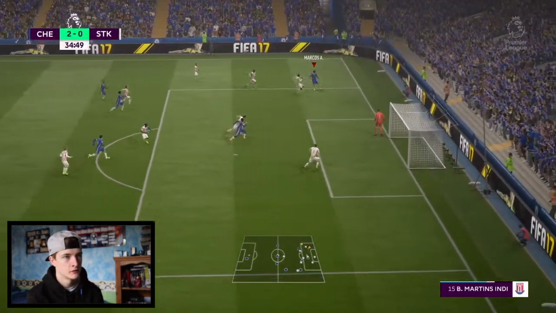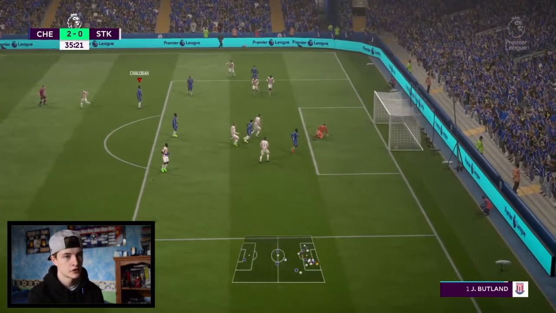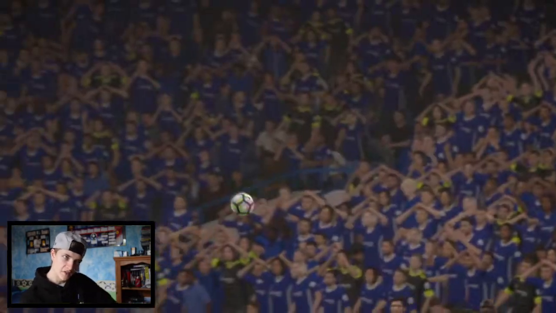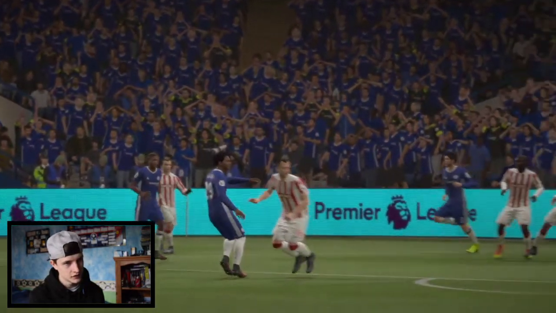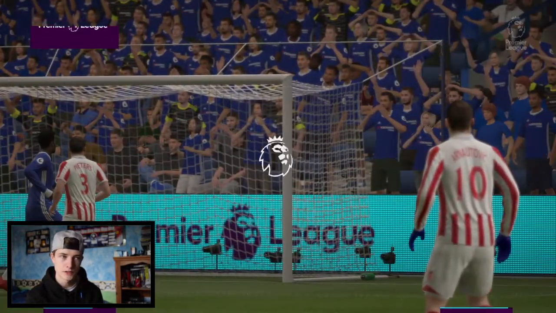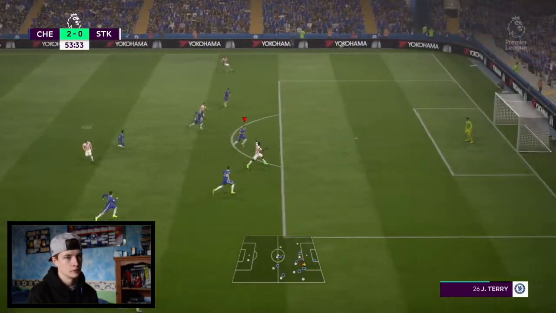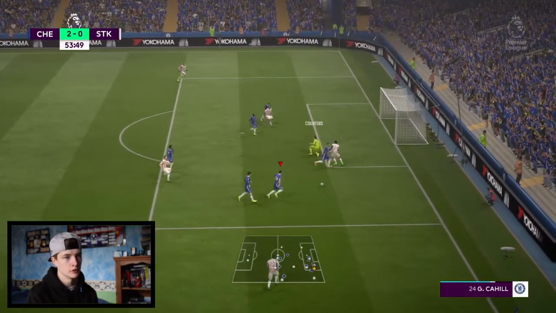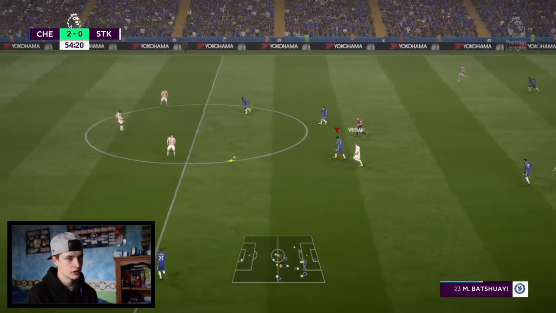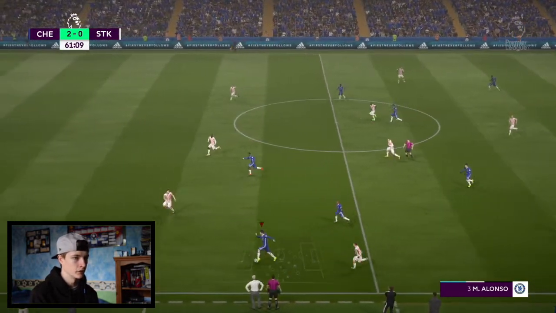Alonso has it again, and no one's in the box. Batshuayi is there, but for some reason it's gone over there. Chalobah, I'm just going to... When it comes down like that, you just have to hit it on the volley sometimes, and it was a nice, good technique from Chalobah, but just wide of the post, unfortunately. Adam Lowe plays a very good ball through to Mbula, and it's a very good save from Courtois. That means our clean sheet does stay intact. With Alonso doing well there, that's very good.